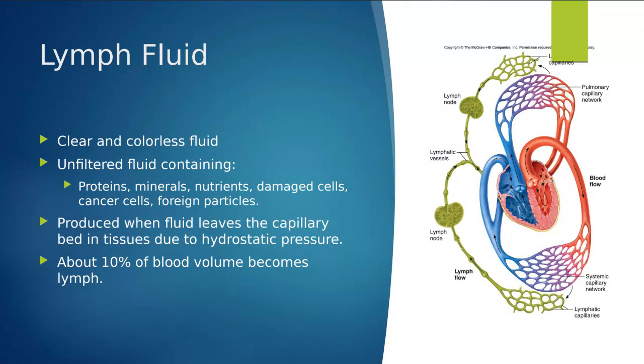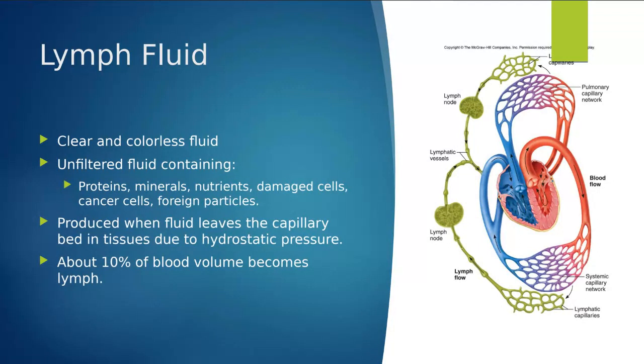So unfiltered lymph fluid, meaning we haven't filtered it through a lymph node yet, is pretty much everything that we are going to be able to find in that early lymph fluid when it has just entered the lymphatic system. We're finding proteins, minerals, potential white blood cells, red blood cells, nutrients, all that good stuff. But then we're also finding things that we don't want in the body and that we need to say to the lymph node, hey, get that stuff out of here.